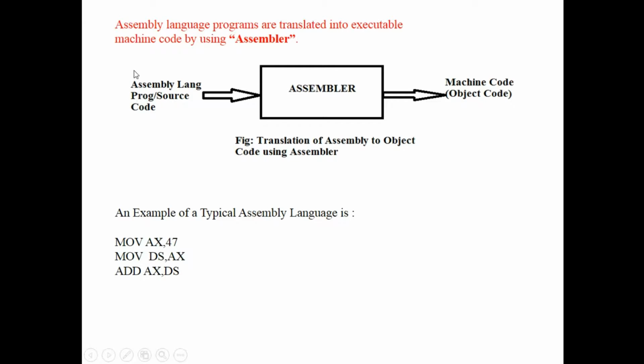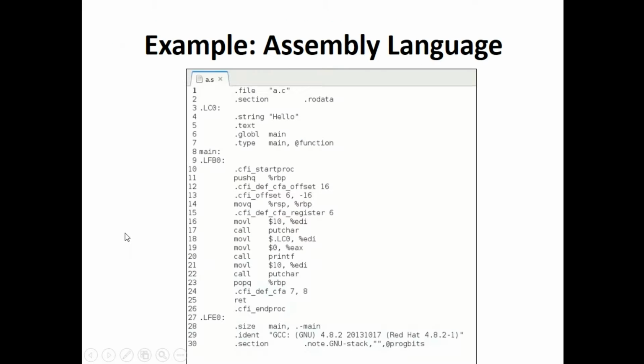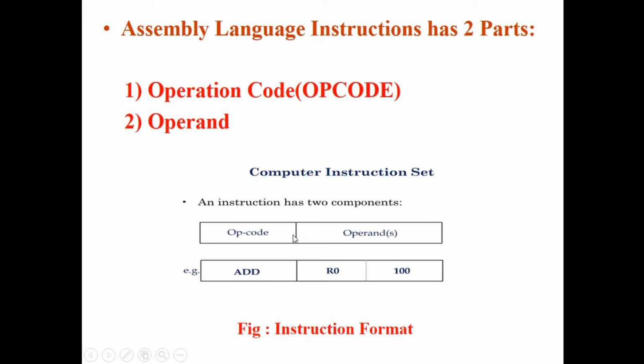It takes the input as an assembly language program and converts it into zeros and ones because our processor cannot understand any language other than zeros and ones. So these are the examples of assembly language. This is the opcode, what is the operation you want to perform on this data. Operands mean what are the values you will give to perform on this data. So this is an example of assembly language.